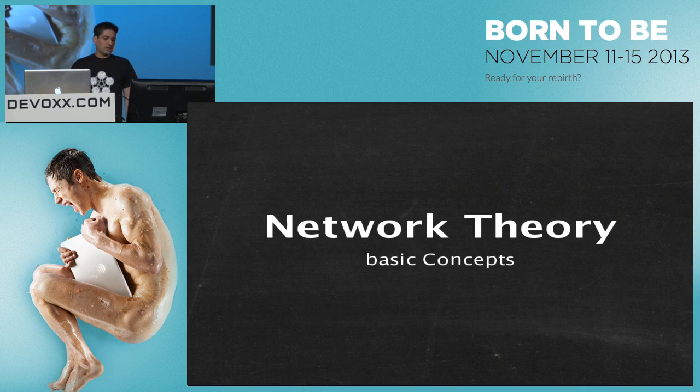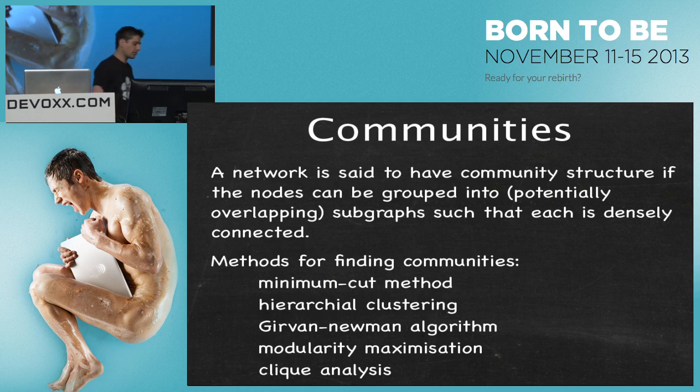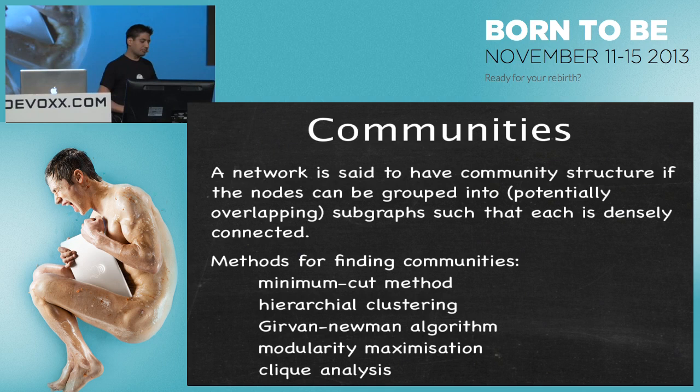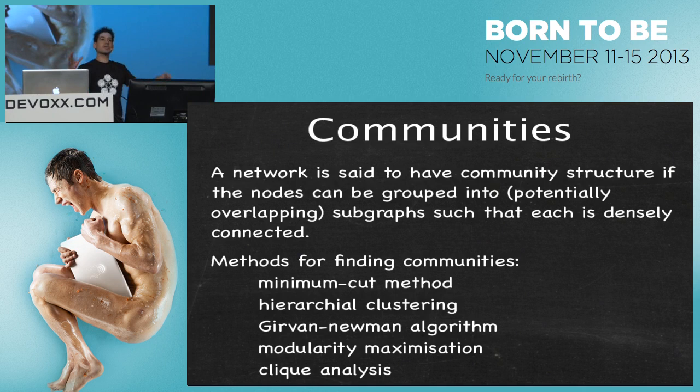So we've got some graph theory under our belts now. We know the terminology that we're going to be using to talk about network concepts. The most important part of network concepts really is the idea of communities. This happens in real life. So you're probably a member of some Java community. And that Java community is part of a larger Java community. So you've got overlapping ones, but it probably isn't part of, I don't know, the VB community. I don't think any Java community would associate with them, so we can probably say that they're not overlapping.